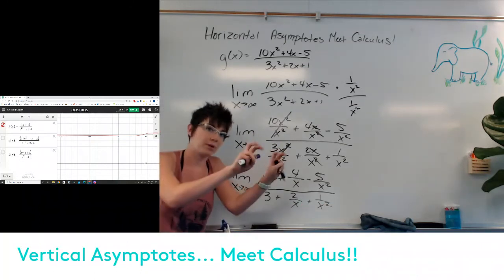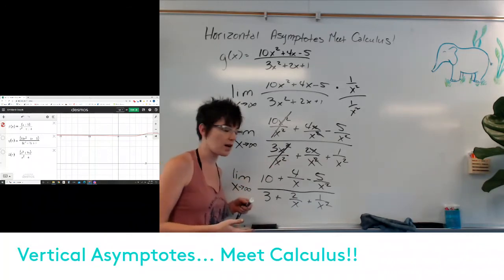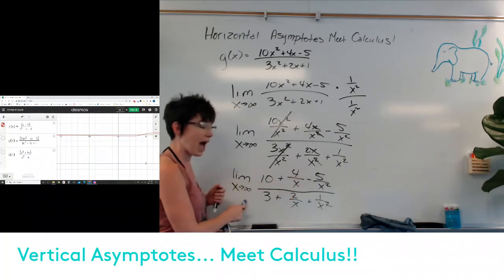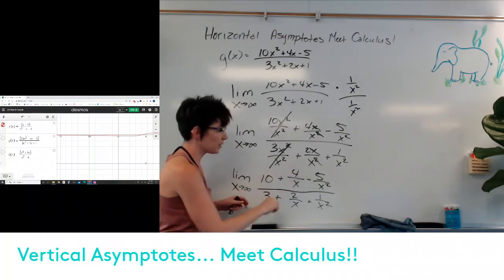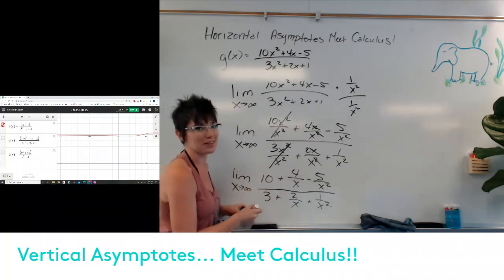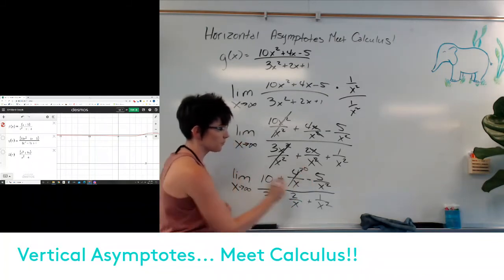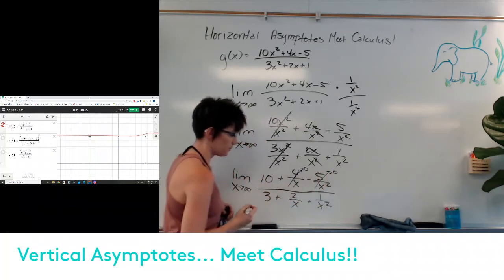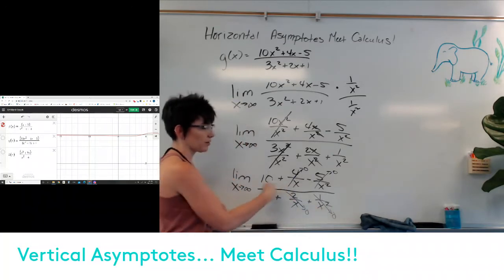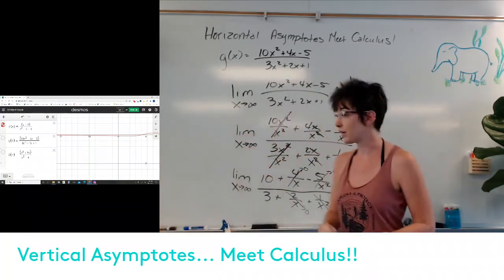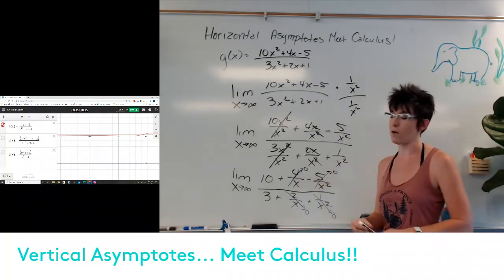Now, rather than plug in infinity, which is really improper anyway, I'm just going to take the limit by inspecting each term as x goes to infinity. As x grows very, very large, what is happening to this term? Nothing's happening. There's no x involved. This one essentially goes to 0. This one also goes to 0. This one becomes 0, and this as well. So each one of those goes to 0 because when you divide by a very large number, the overall value gets very, very small.